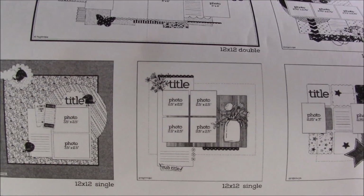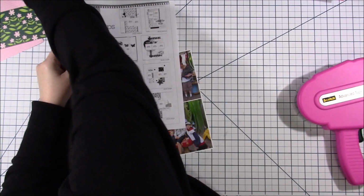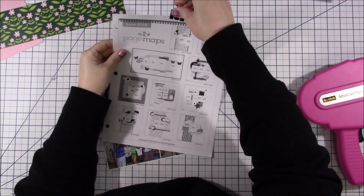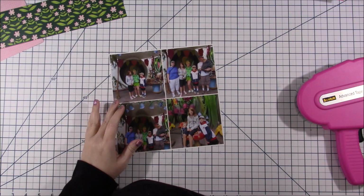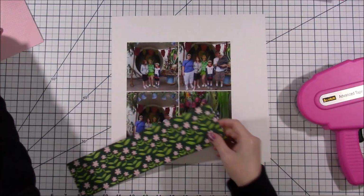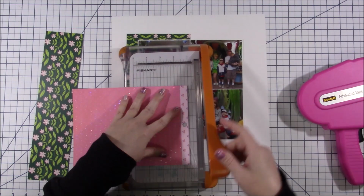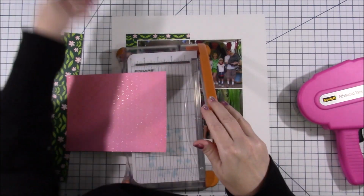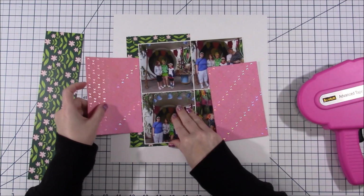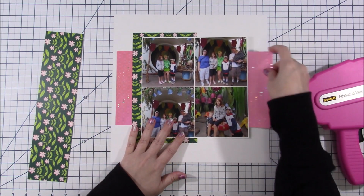I'm going to follow this sketch by page maps, but you can see just looking at this sketch that I'm really just going off of what I was looking for: 4 photos, a sketch with 4 photos. And I didn't want to cut them any smaller than 4x4. I almost did a double page because, you know, when you go to meet Tinkerbell in Disneyland, it's all decorated. It's Disneyland, so everything's decorated, right? But I didn't want to lose too much of that.